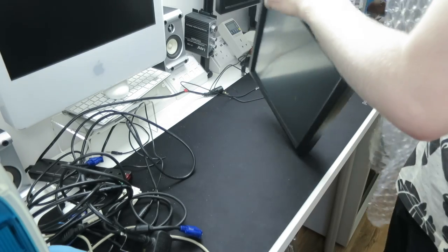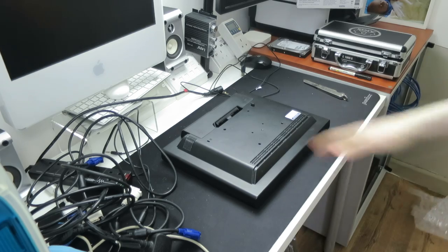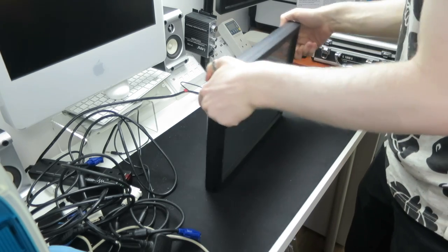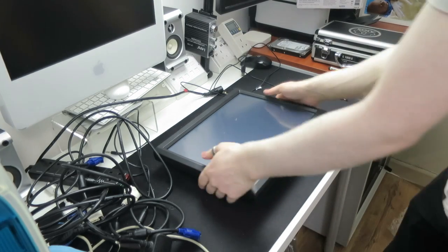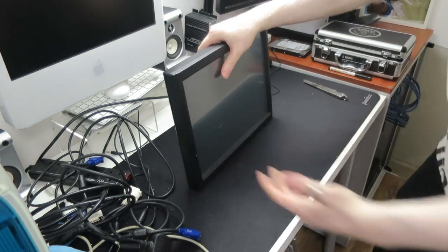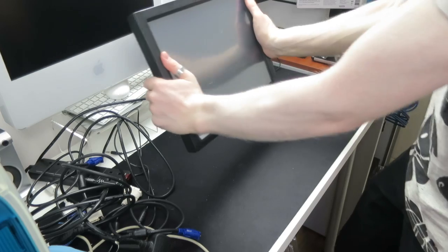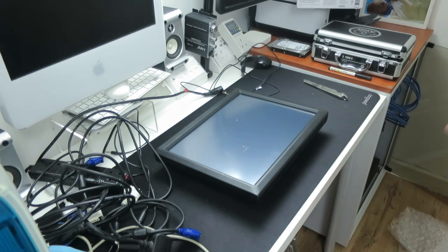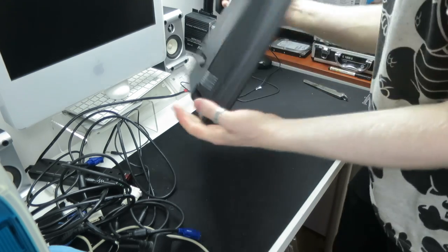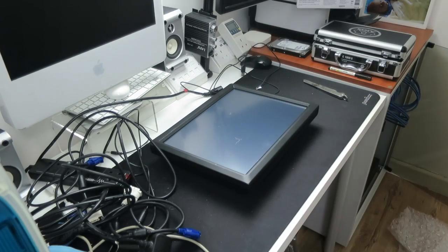Okay, so there is a catch. 30 quid for a 15 inch touchscreen of any kind is a fantastic deal, but unfortunately this does not include a stand, which is a bit of a bummer. The stand for these touchscreens is really nice — it's got a low profile, sits behind your lighting desk and tilts the touchscreen at a perfect angle. They look really sexy, but I don't have one. I may try to get a stand separately in the future.